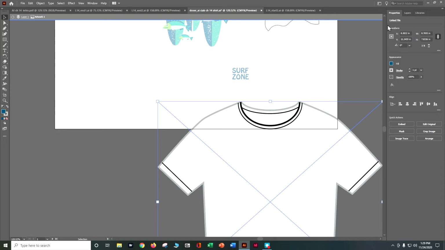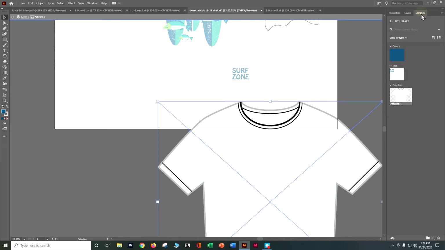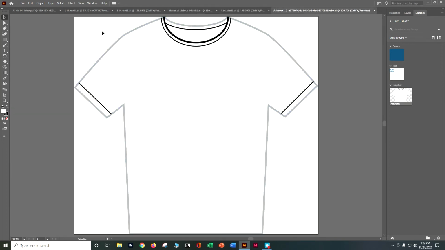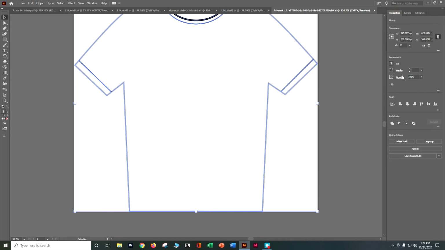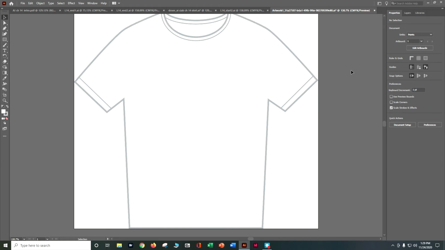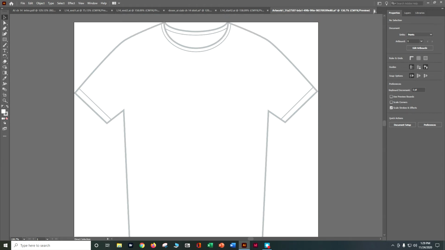Now I don't love that. Let's change all of it at once. Let's double click that. And I'm going to grab my selection tool and grab everything in there. And now let's change that stroke one more time. So 0, 0, and 40. And tab. And double click. All right, now it's all nice, light gray. And save that one and close it.